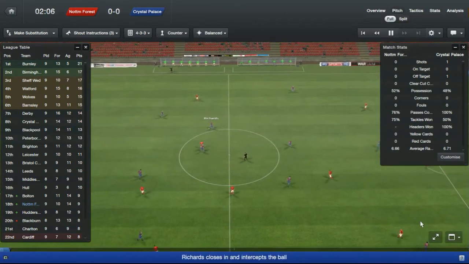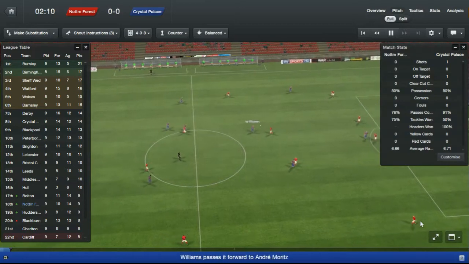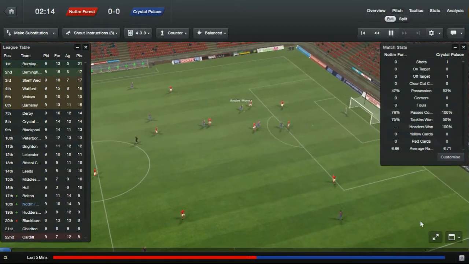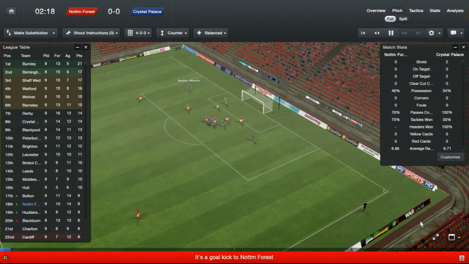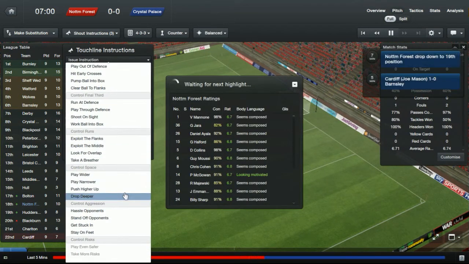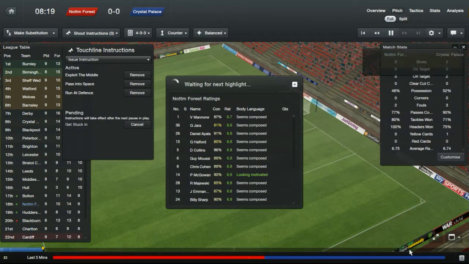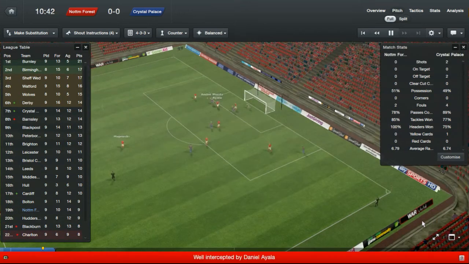Majewski heads it towards Richards, which isn't good because he plays for Palace. So that doesn't really help us any. Moritz has it on the left, cuts in towards the box, given way too much space, but shoots over. Let's close down. See, I don't want to close down though because Zaha is gonna get. Let's get stuck in because staying on feet didn't work well last time. Zaha got booked though, so that's good for us. Maybe he'll come off early.